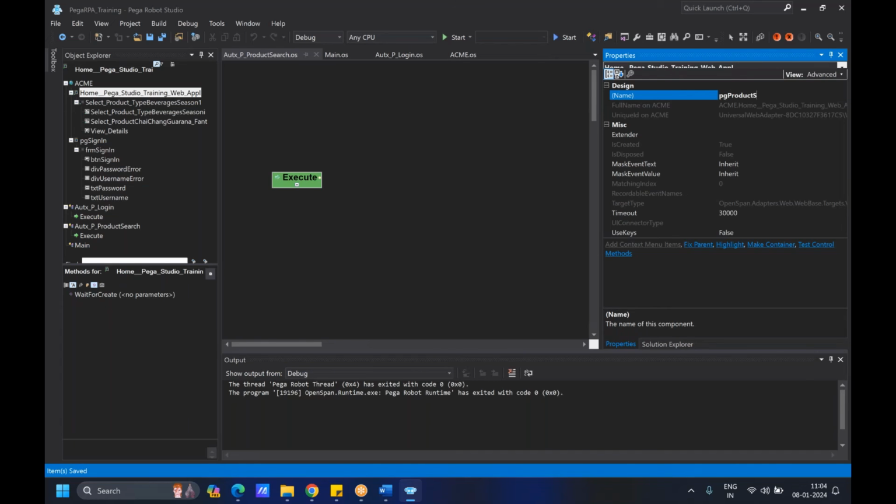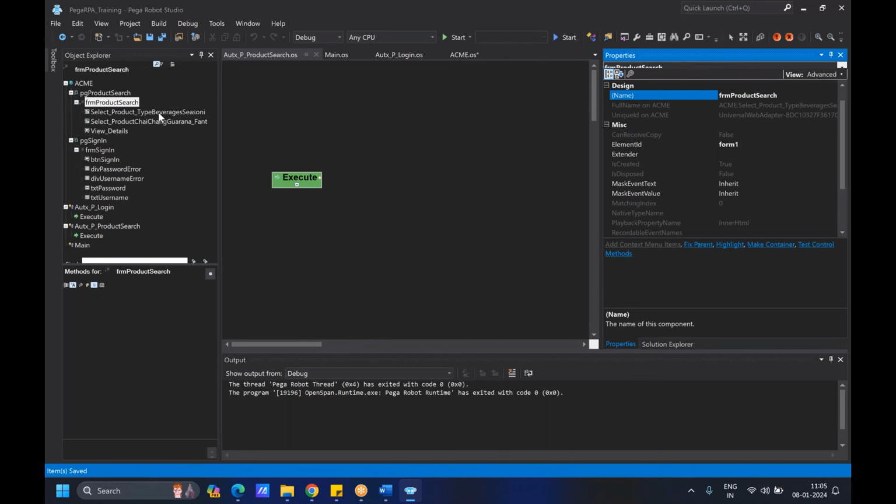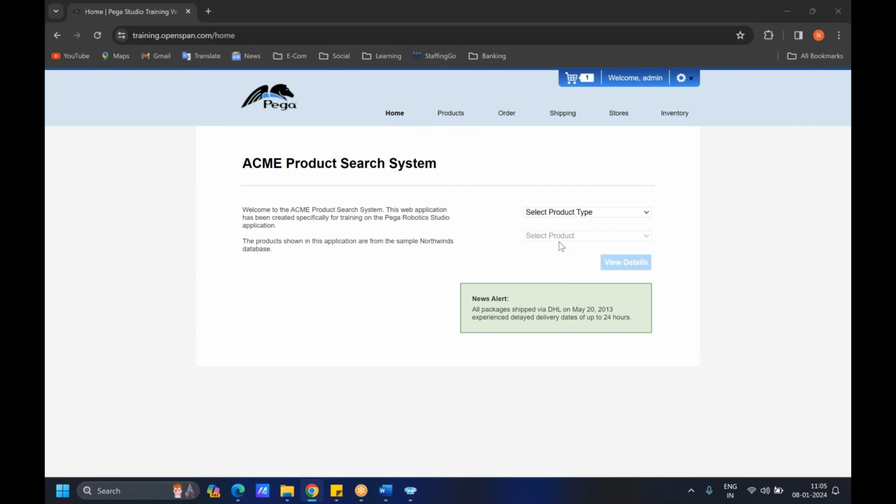This is the product search page we have. And this form, form product search. Okay, and this product type, and another one is product.